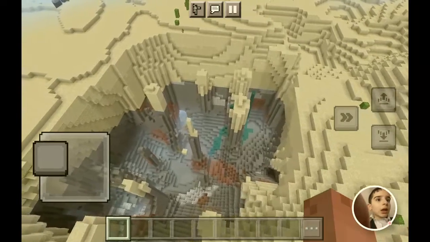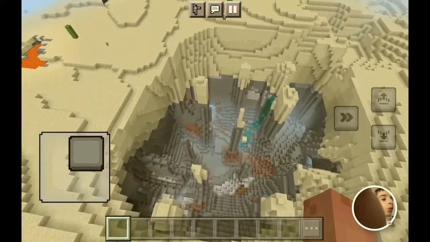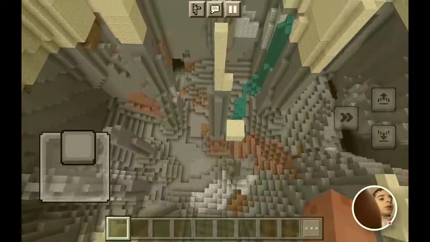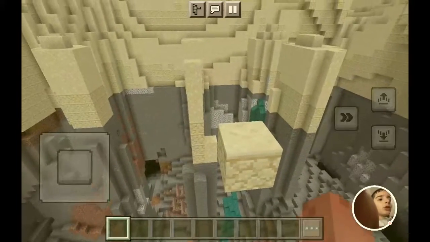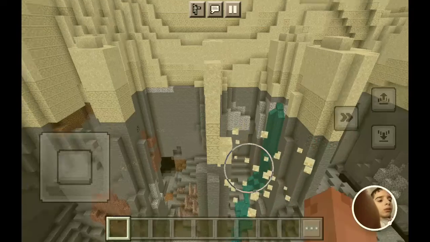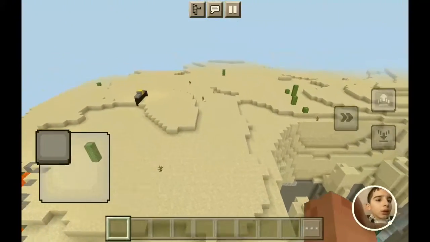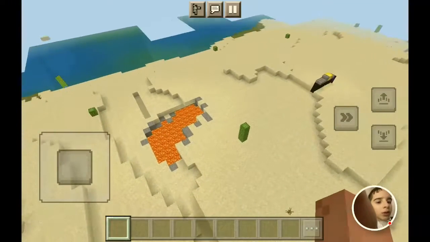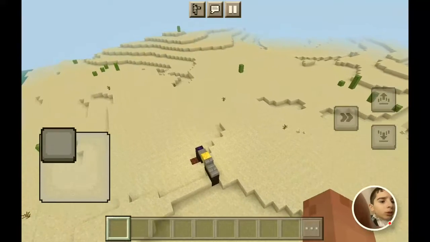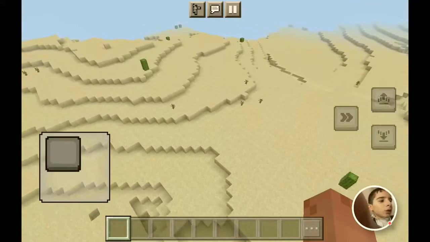That is a huge cave with, I don't know, why. But there's just a floating block here. Hi, floating block. Bye, floating block. Oh, there's a lava pool here. There is a ruined nether portal or something.